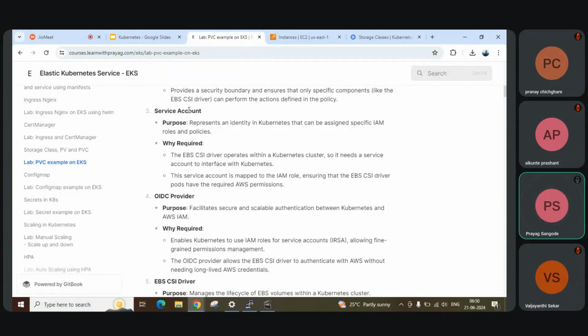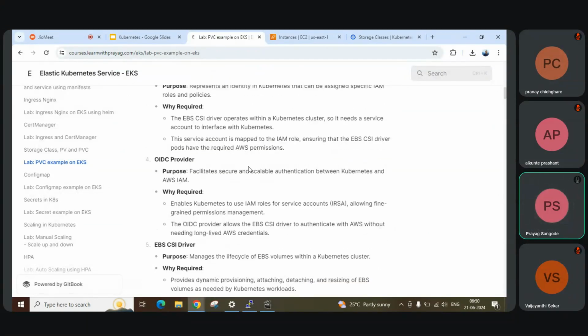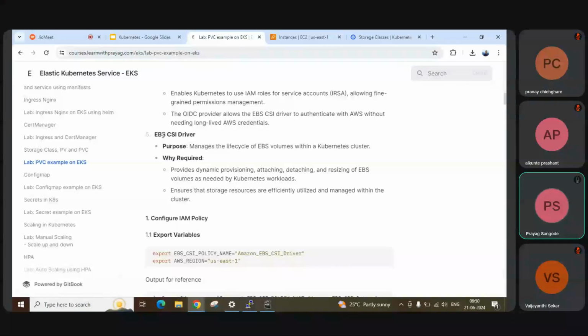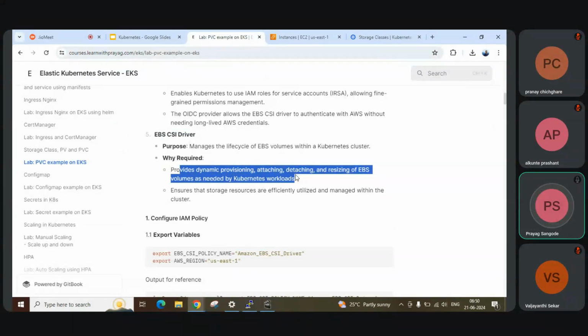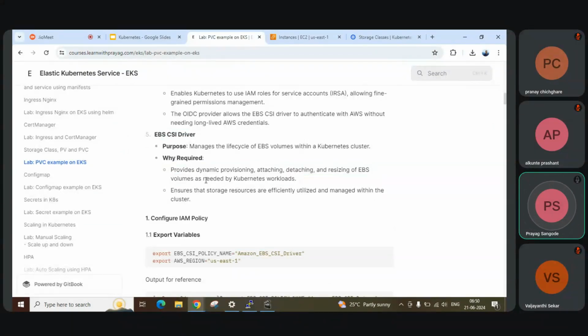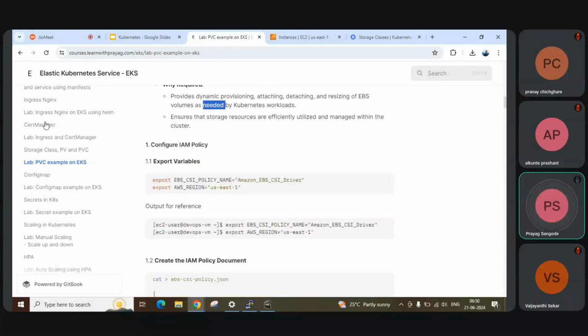That's why it's called a service account. And we'll also have an EBS CSI driver. We'll create that. It's used for dynamically providing volumes to the pod. Okay, so let's start.